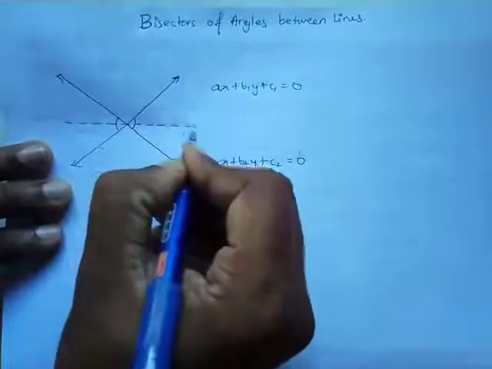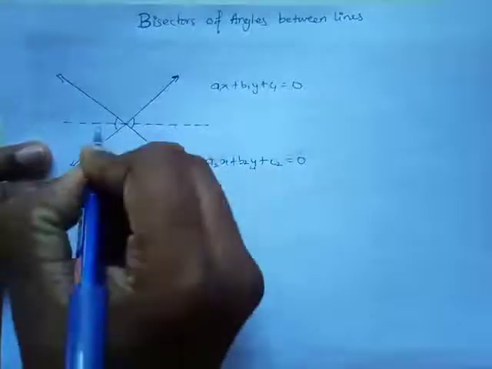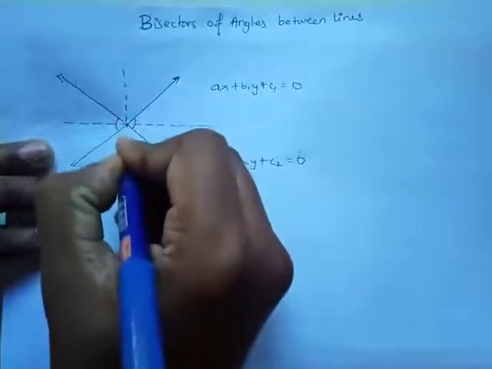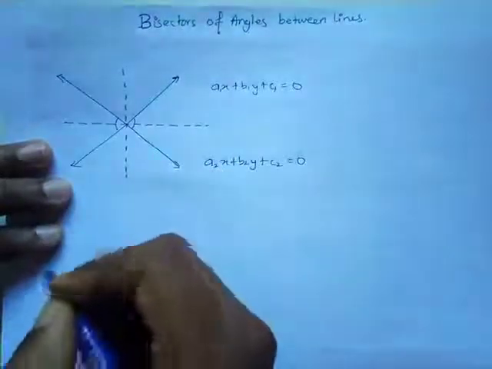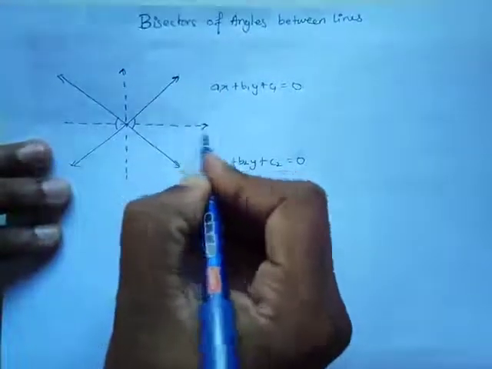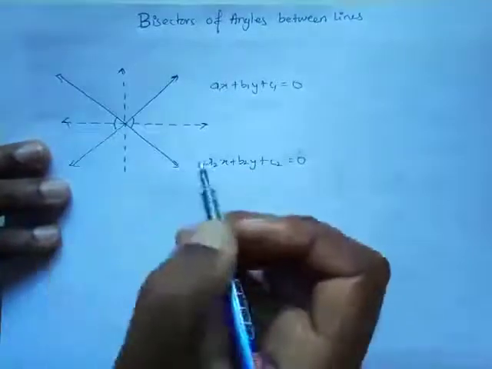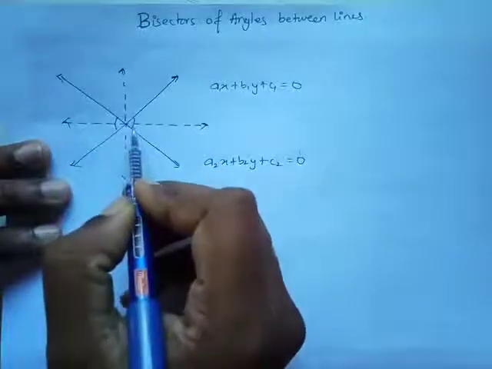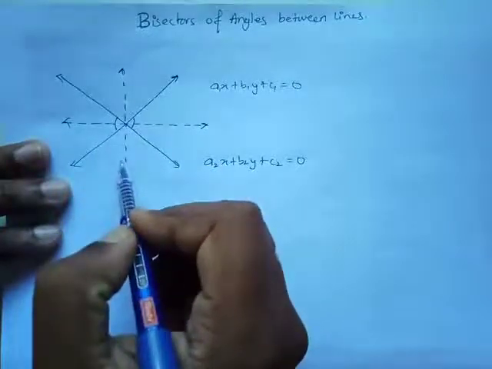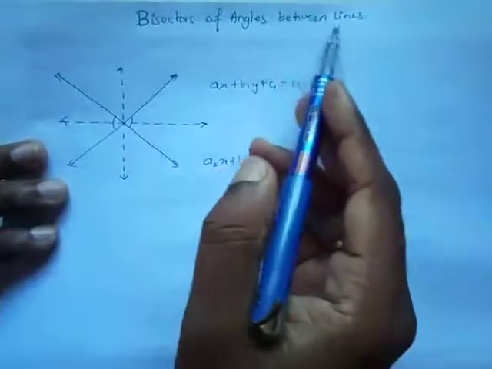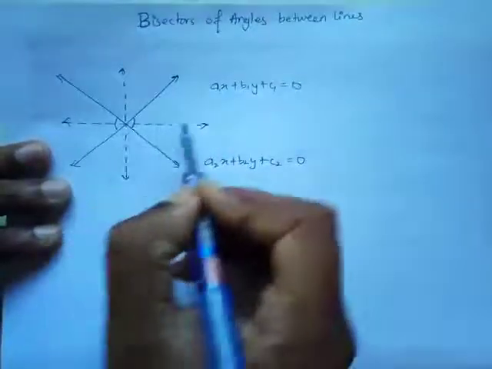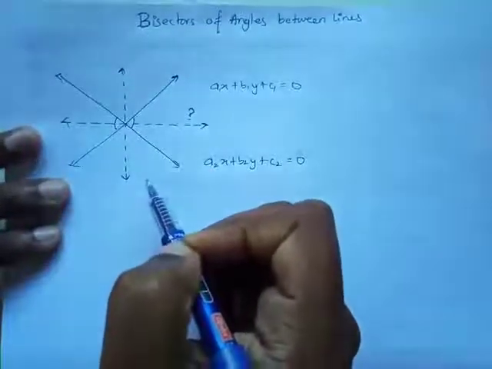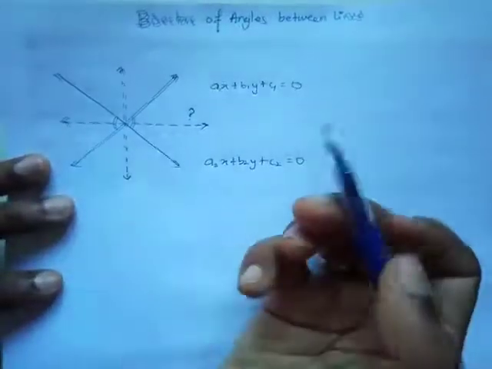in this chapter we'll be learning how to form the equation of this bisector and also this bisector. So how many answers will we get? We'll get two answers. One is going to be the bisector of the obtuse angle and the other the bisector of the acute angle. So we will be finding the equation for these bisectors. Let's try understanding how that works, or what the formula says.